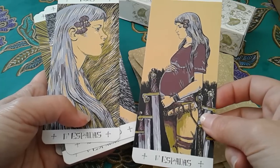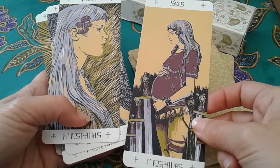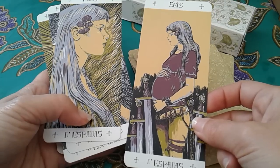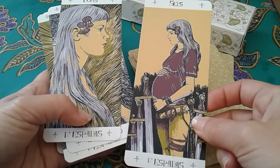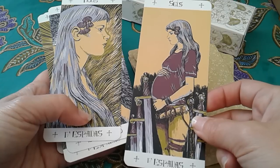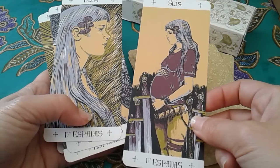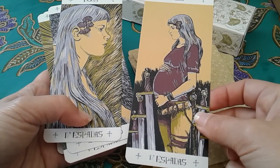It's interesting that there is pregnancy depicted here because, if you think about it, it is commonly associated with the Empress, and like a lot of you, a pregnant Empress sometimes makes me feel quite impatient because it's such a narrow take on the Empress. But anyway, I'll talk about that some other time.